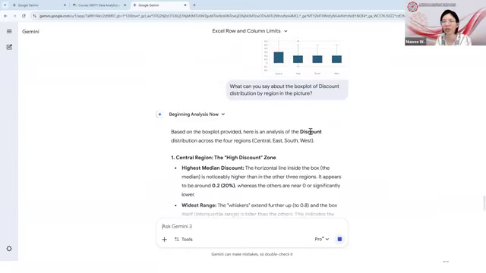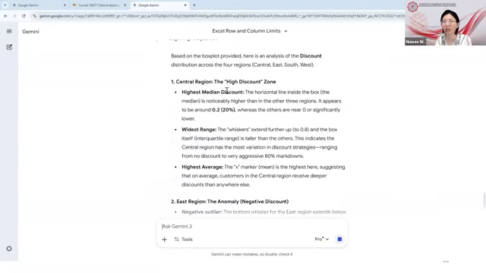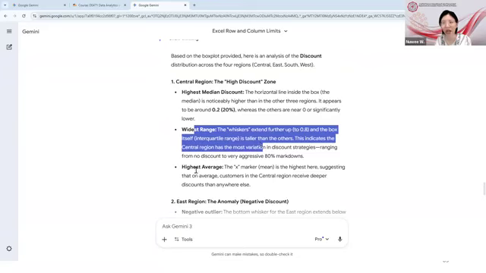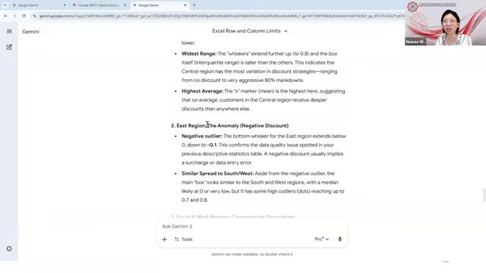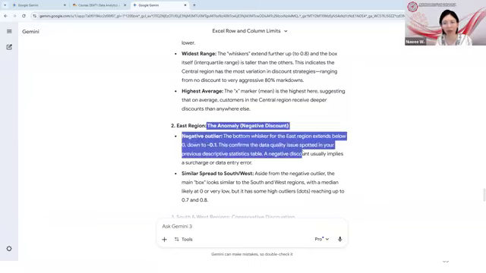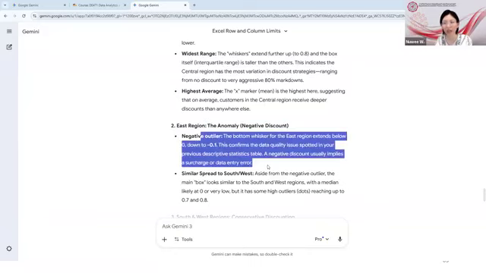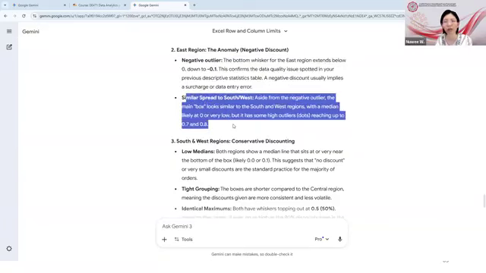Based on the box plot, here's the analysis of discount. Central region, the high discount zone: highest median discount, widest range, highest average. This is a very high discount zone. East region, the anomaly: negative discount, there is an outlier here. Similar spread to South and West.